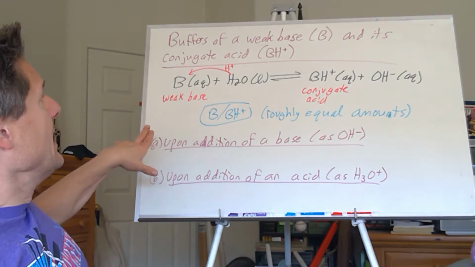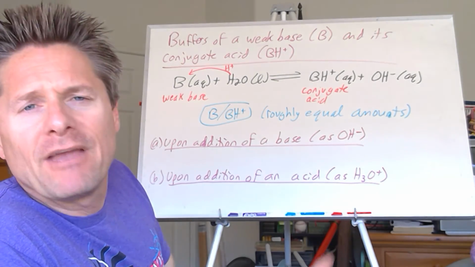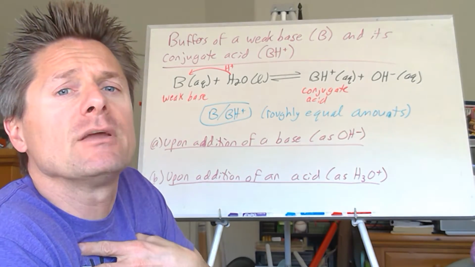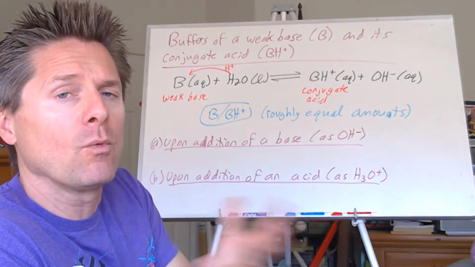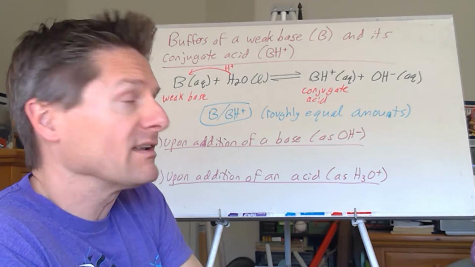All right. And again, a couple ways you can think about it. You can think about it with the common ion effect and Le Chatelier's principle or stoichiometrically. I personally prefer it stoichiometrically with neutralization because you need that method to do it quantitatively. The other one, thinking of it in terms of Le Chatelier's principle, is more qualitative.